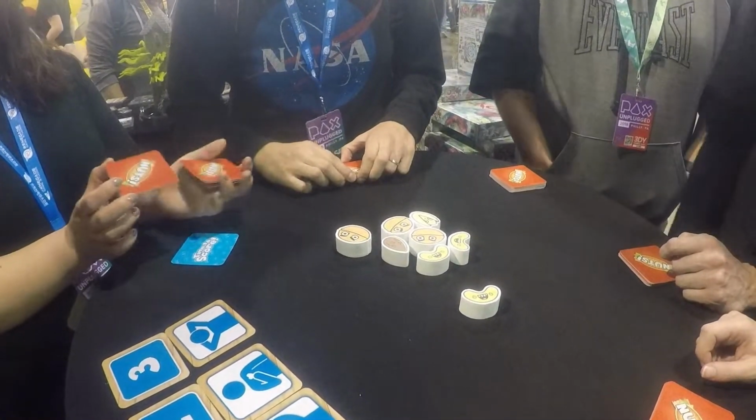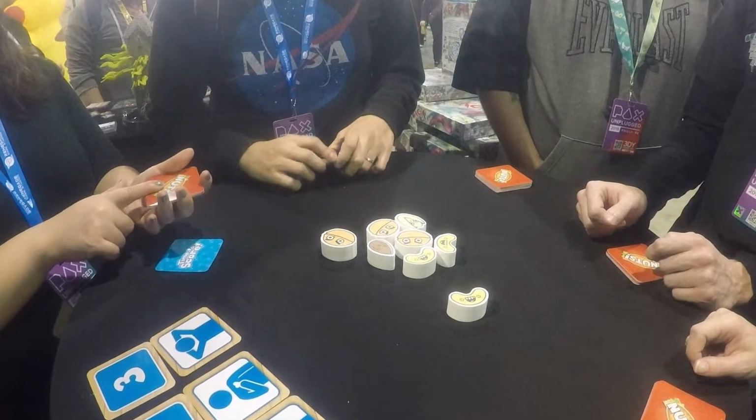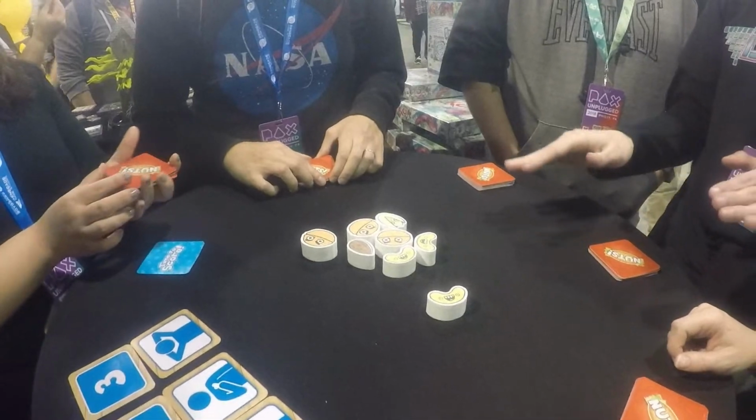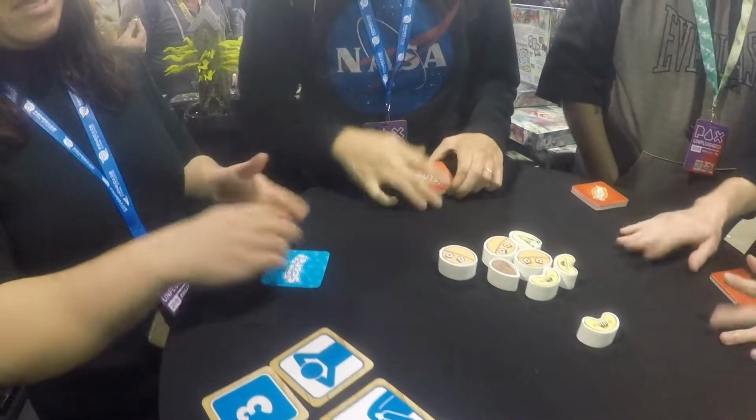If two people do it at the same time, you take two cards from the top of your deck and put them underneath as points. Got it. Okay, so it can only be four. Four nuts only. Five nuts is too many nuts. Yes, too many nuts. Okay, let's go. I don't know what to do. She took my nuts in.